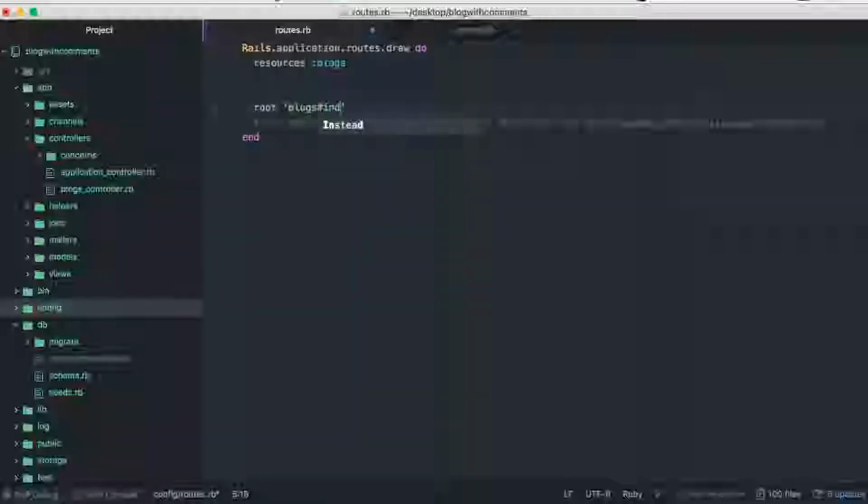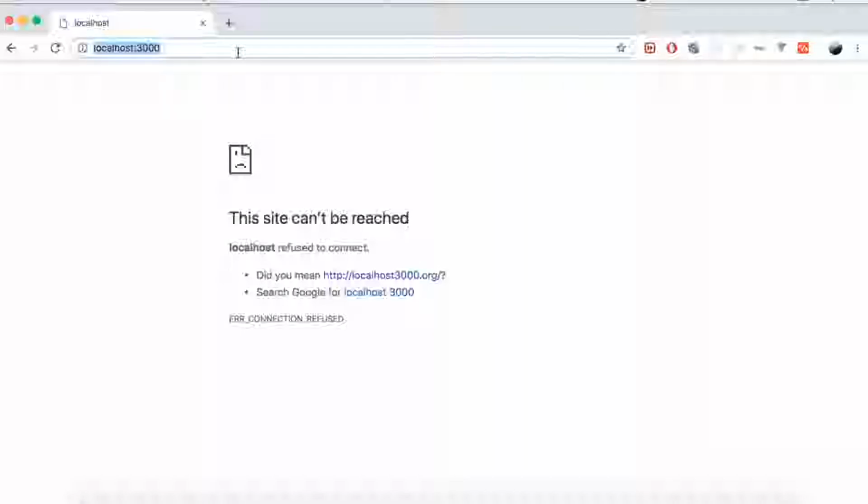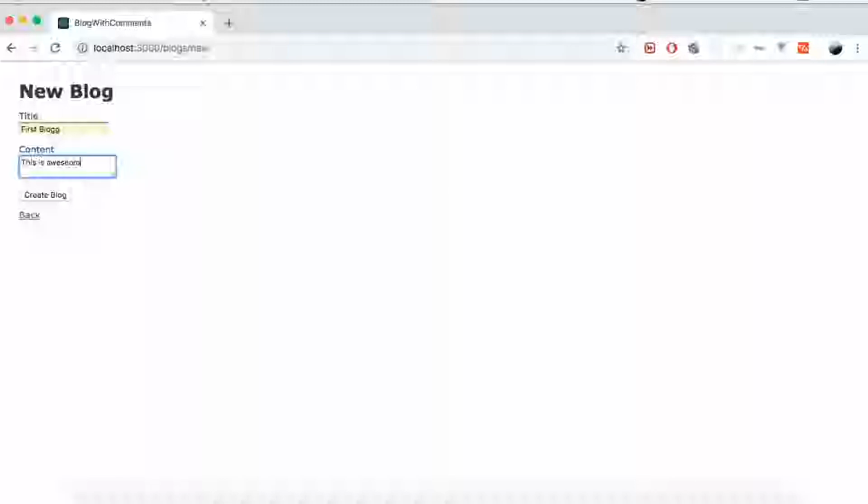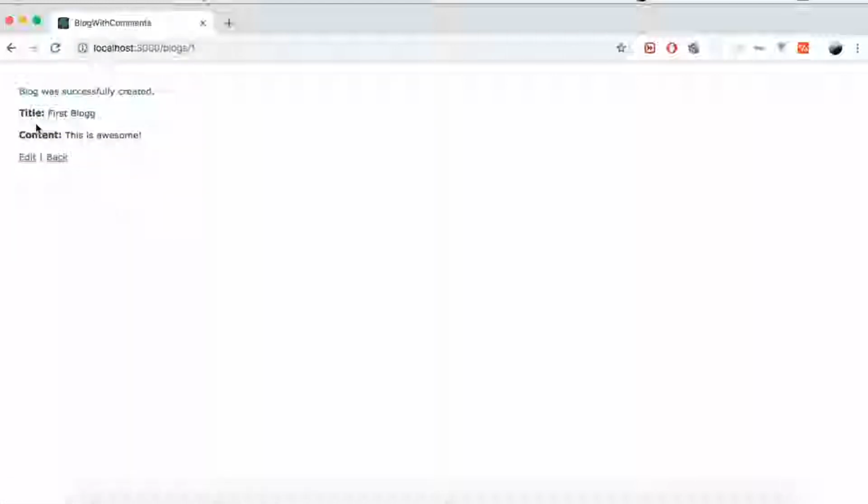So root blogs index, and if we go to localhost:3000, we will have the ability to post blogs. So new blog, first blog. This is awesome. Create blog.